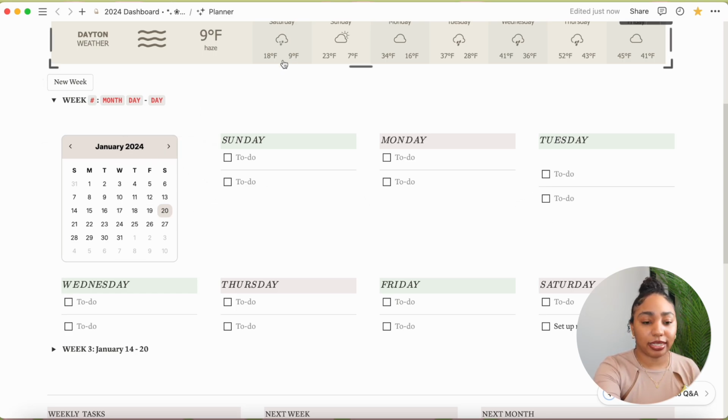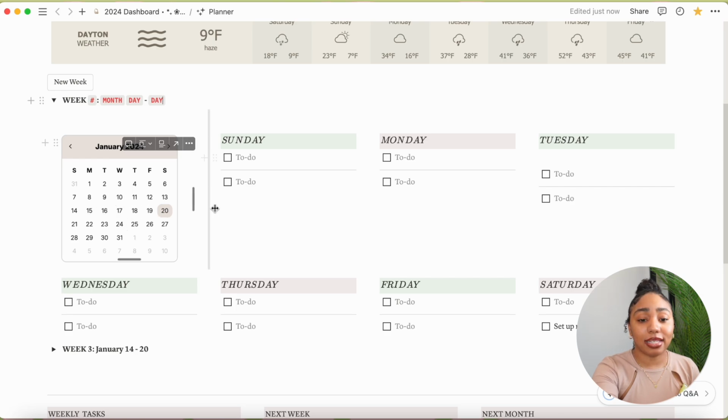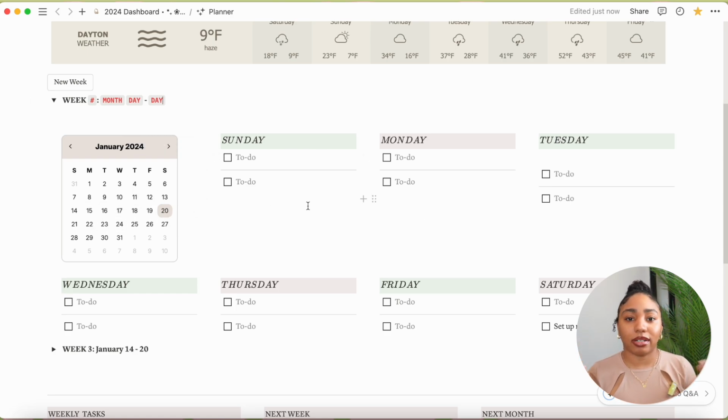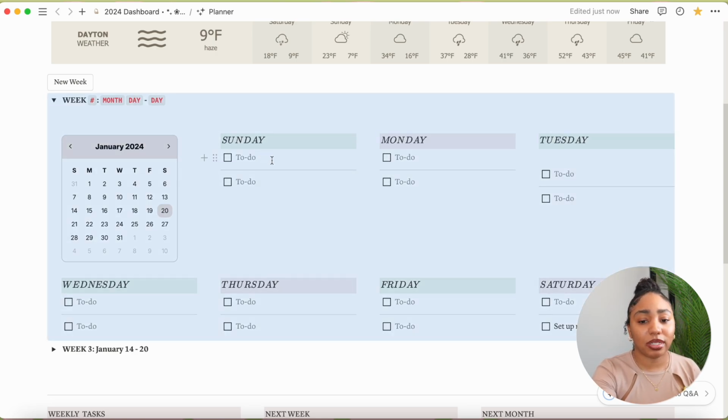This is just another widget like this where I can see the day that we're on, because each of these days, as you can see, they just have the day of the week. They don't have the actual number for the day, which is perfectly fine because like I said, I can look over here and say, oh, today is Saturday the 20th. And yeah, I still know what day I'm on and how to associate these days with the actual date, if that makes sense. So yeah, this is super simple, straightforward.